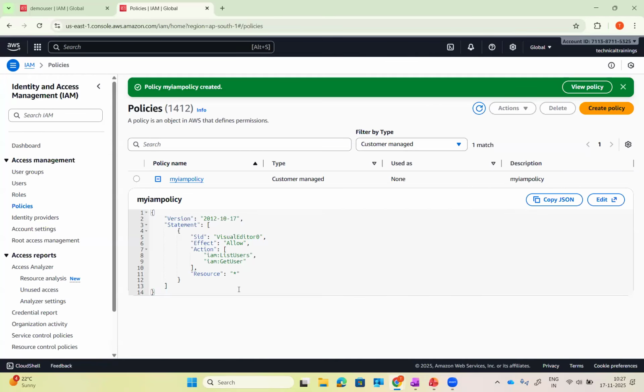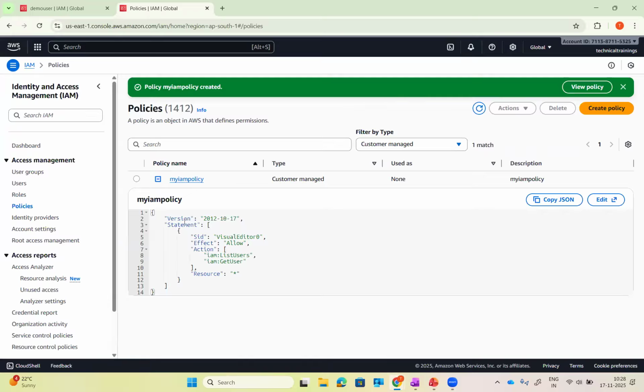And if you are noticing, I did not write even a single line of JSON script, but now I'm getting the output in a JSON format. Why? Whatever options I've chosen with the use of Visual Editor is internally getting converted into a JSON script that AWS takes care of. So we need not worry about that also.